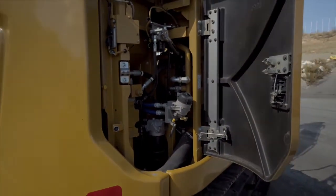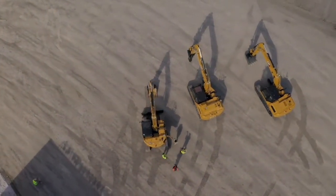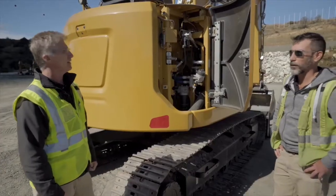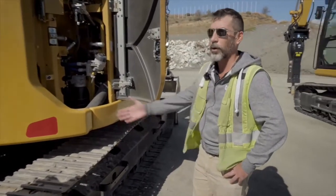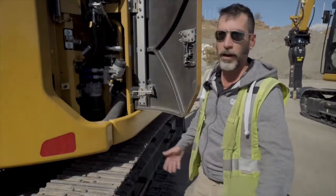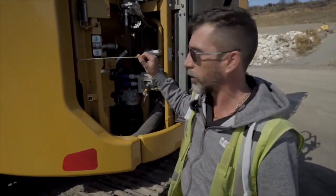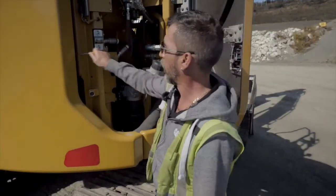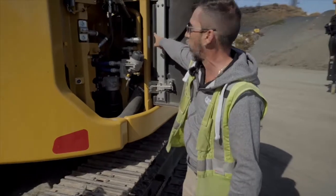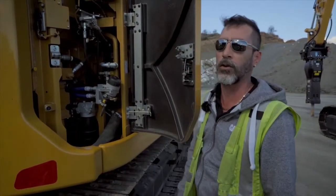Frank, I know as an operator, on daily tasks, it's quite good that you're not having to climb all over the machine. Yeah, that's correct. That's the nice thing I like about these small excavators, or we also have on our medium size. For example, there's no need for me to go on the upper platform for my daily checks, which is on a daily basis, obviously. I've got my engine oil dipstick, same as we have on the 20-ton excavators. At ground level, I've also got my spyglass for the hydraulic oil level. And again, I can do all my daily checks from ground level. So no need to climb on top.